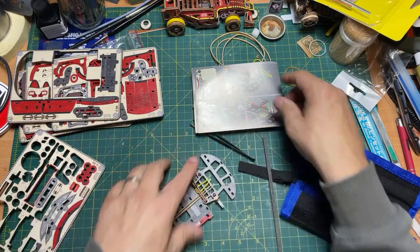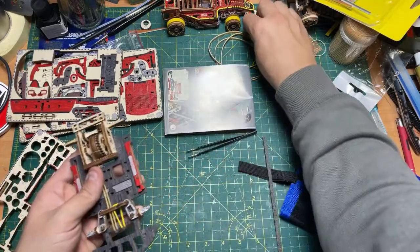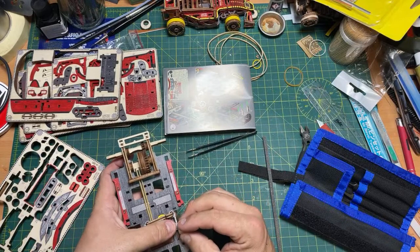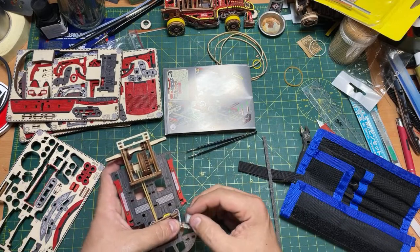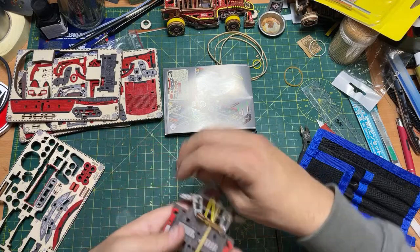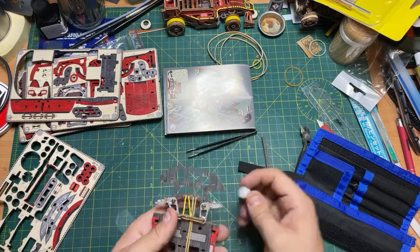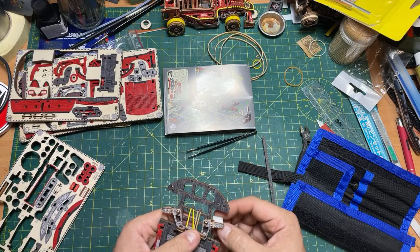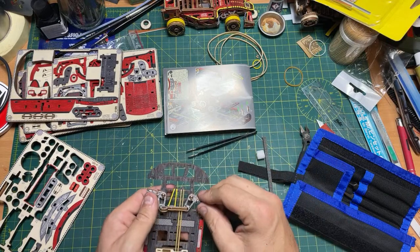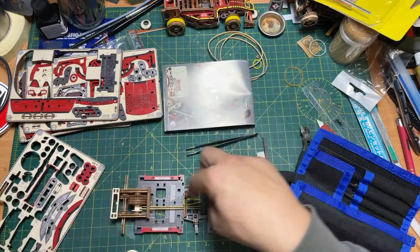Cool. And you need to put some wax on here, which is good. I can put some wax on there nicely. Make it less, a bit of lube, a bit of waxy lube. And that's the steering done, I think. And you got 26, which goes on top.